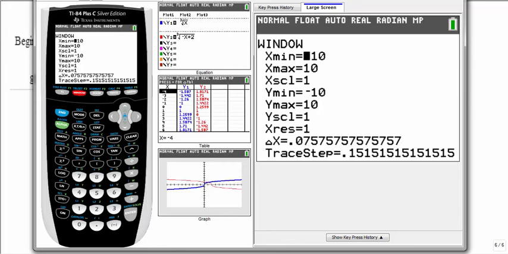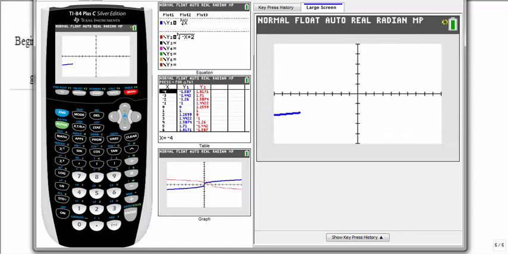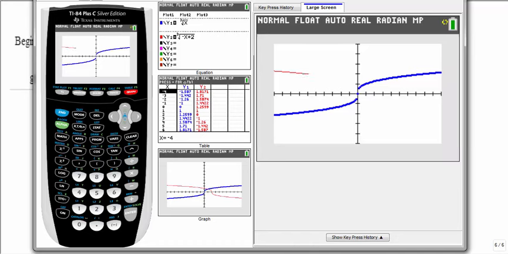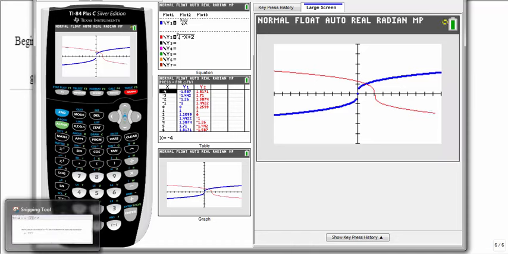I'm going to change my window just a little bit here. I like my x values, but I want to expand my y values a little bit. I should say zoom in on those y values a little bit, so I'm going to change these from -5 to 5. So there's my parent graph, here's my transform graph. And you can see by changing that scale, they're just not quite as flat and they're a little bit easier to read.